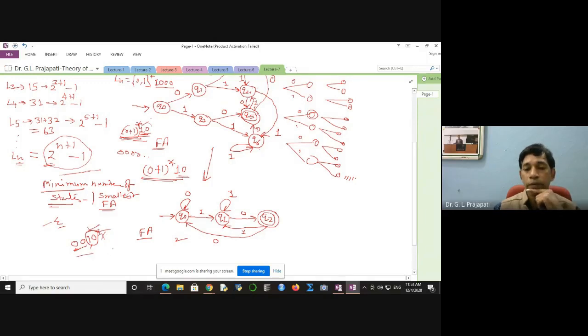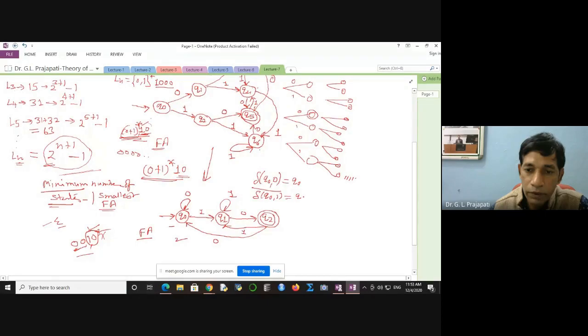And hence this is a valid string in the language. So what you have seen, for accepting the conditions, you start from Q0, and one by one you go. If you are at Q0 and you have the input 0, this is the transition: you remain in Q0. If you are at Q0 and you have the input 1, you go to the state Q1. And this is the transition for the input 1 at the state Q0. And these are the transitions.